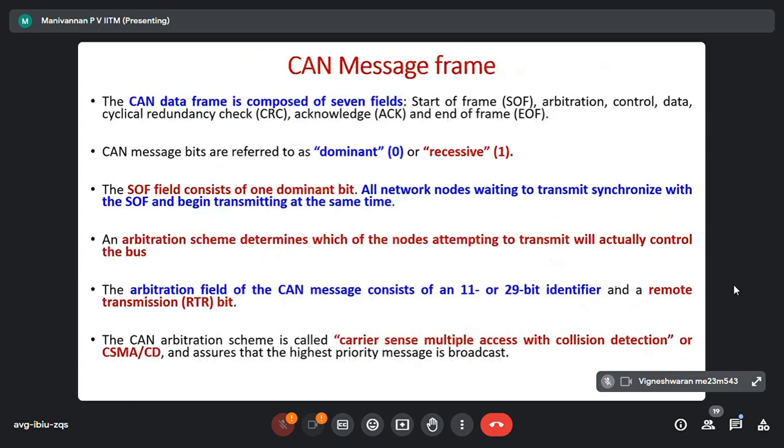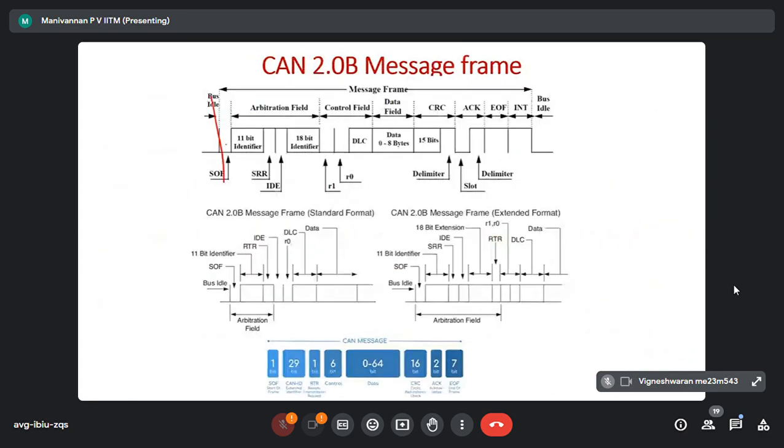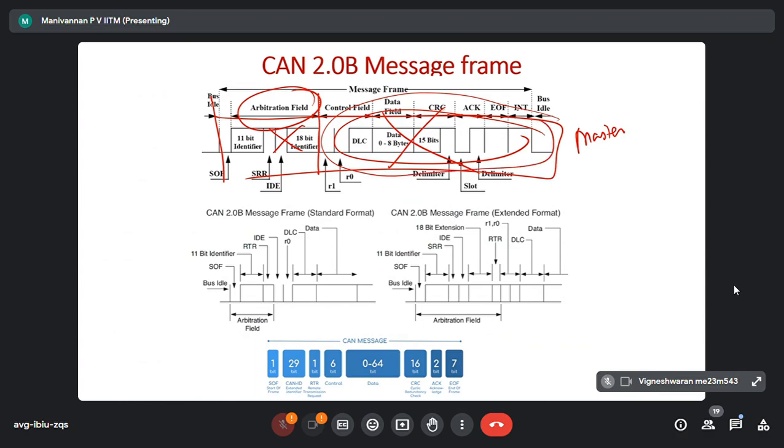Correct? CAN frame is a single frame. Once you become a master, you try up to this. Correct? This is our arbitration field. Once you win the arbitration, then you will transmit your data. Otherwise, you keep quiet. You just go back. And whoever is the master, he will transmit data. That data, if you want, you will save it. Data will be transmitted by the bus master only in CAN bus. In LIN bus, bus master will ask for the data. The slave or master itself will become a slave and give the data back. Understood, sir.